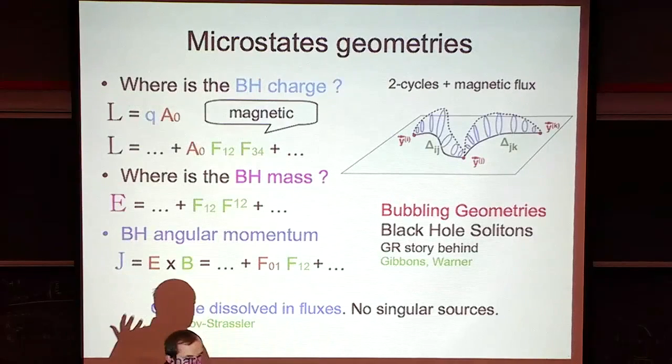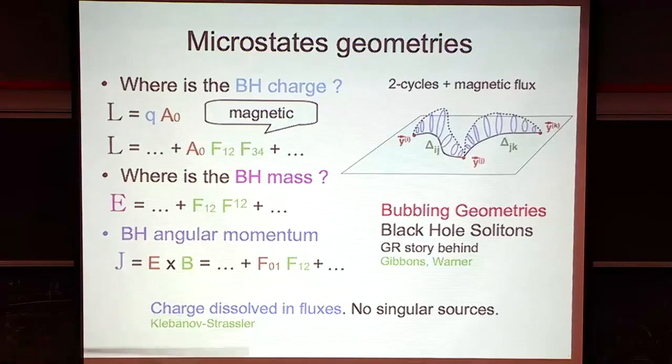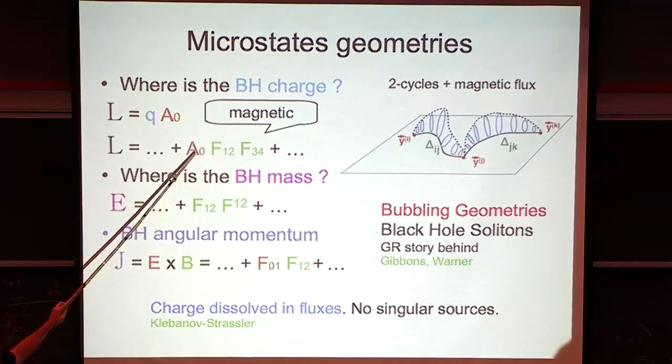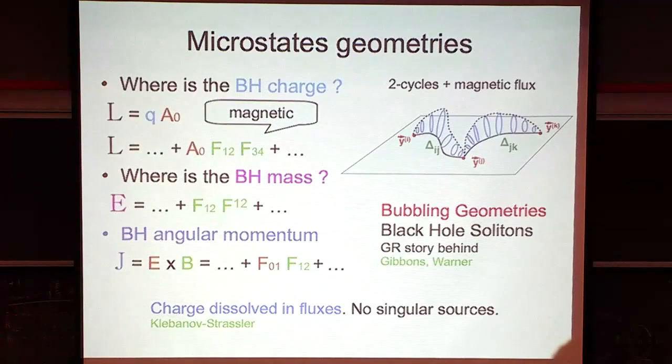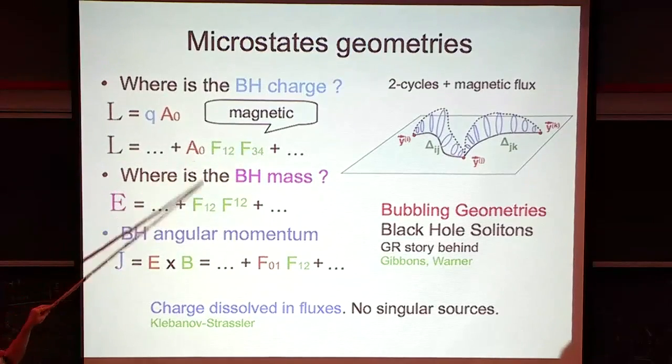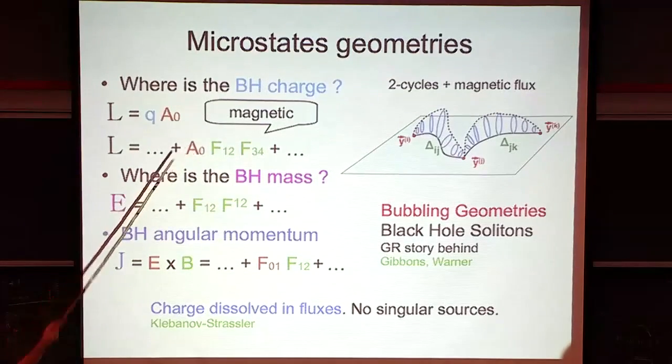And the way these solutions are realized is that you'll have many two cycles, and these cycles have magnetic flux on them. Again, I showed you there's a two form which is self-dual, and this form gives you magnetic flux. Now, as has been known in string theory for quite a while, when you have an F-wedge-F term in your action, you can have two magnetic fluxes sourcing an electric field, behaving like an electric charge. When you have two magnetic fluxes which have opposite legs, they actually can behave like an electric charge. So you're getting the black hole charge not from some singular electron points. You're getting the black hole charge from these magnetic fluxes crossed into each other, which again sources this electric field for you.